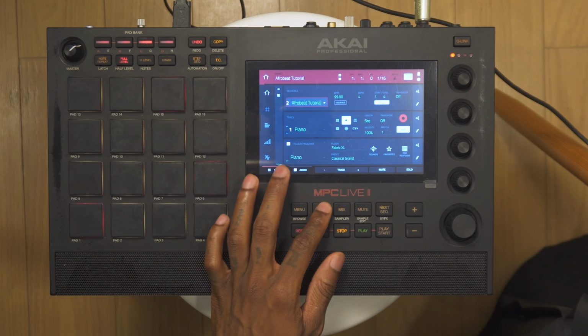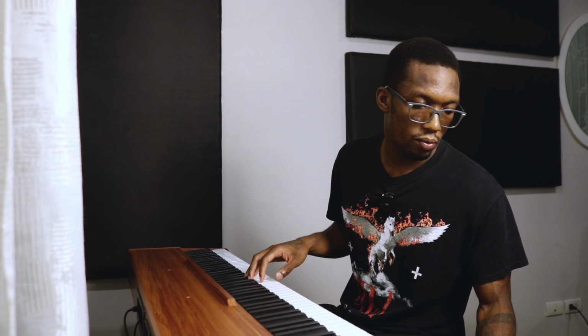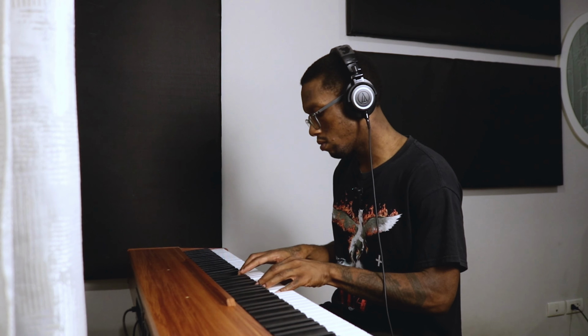So when it comes to making modern beats on the MPC, it really starts from the tempo, because without having the right tempo, you're not gonna have the right groove, or you're not gonna have the right bounce. So making sure you find the tempo is important. And if you don't know the tempo of the genre, you could easily just Google this, or you could just easily use one of your favorite songs. We could just go to our grid view, double tap main, and we could just play out a melody.